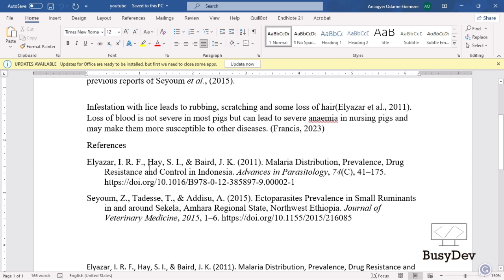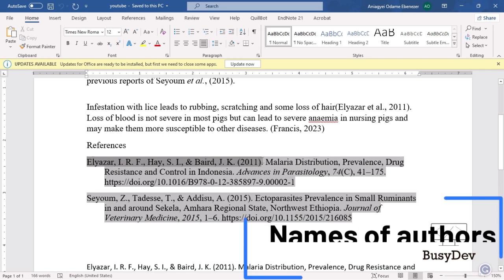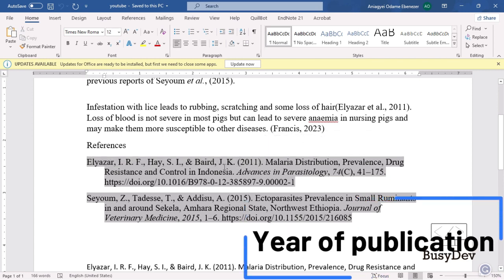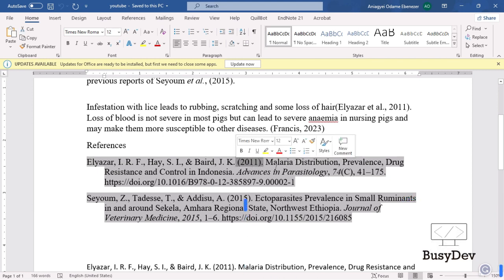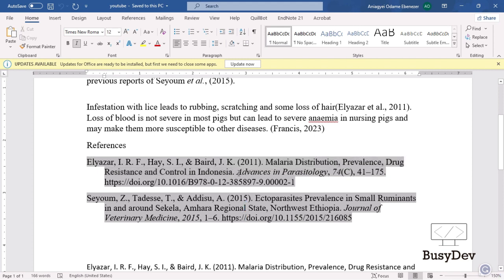Okay, so right now you have to realize that the basic structure for a reference is that first there should be the name of the author or the name of the artist who wrote the article, the journal, or anything. Okay, then secondly, it should be followed by the year, and thirdly, by the title of the work, which is followed by the name of the journal.